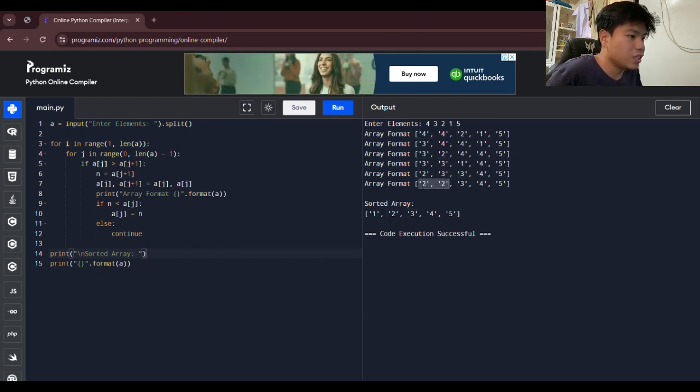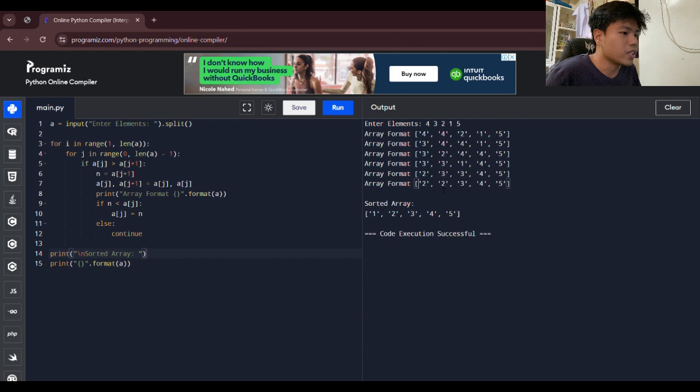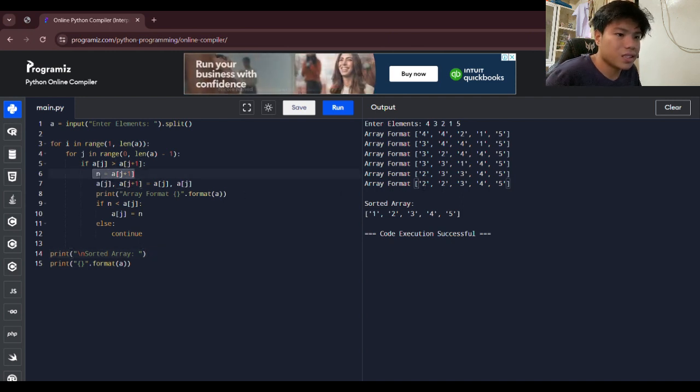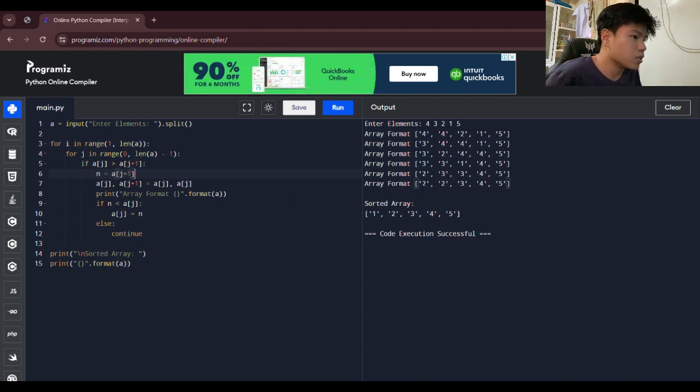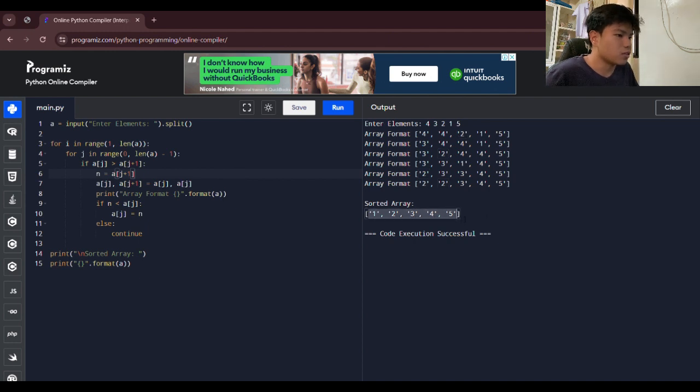As we can see, it doesn't have any more comparison going on over here because it's at the very left of the array now. So what we're going to do now is that when we set this, n equals a[j+1], when we set that into the program's memory, we will actually iterate that certain element into the very left of the array, which is 1, and that will result in a sorted array, which is 1 2 3 4 5.